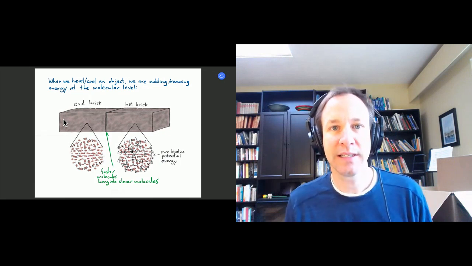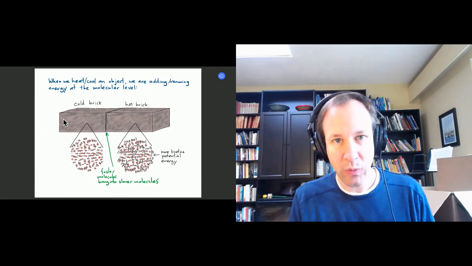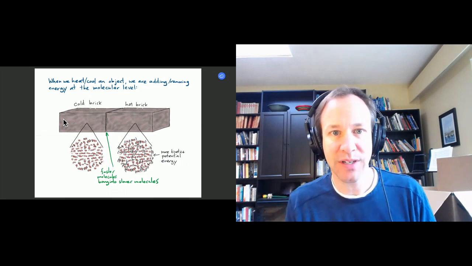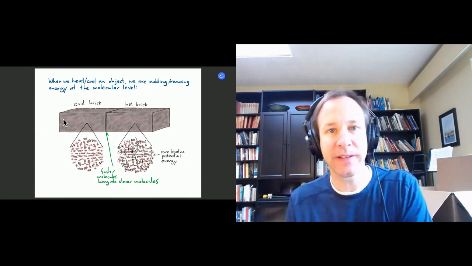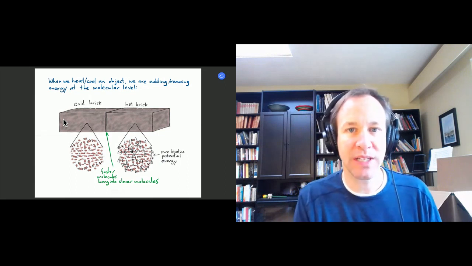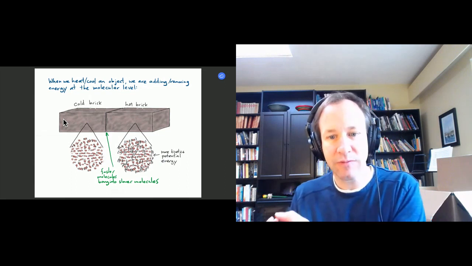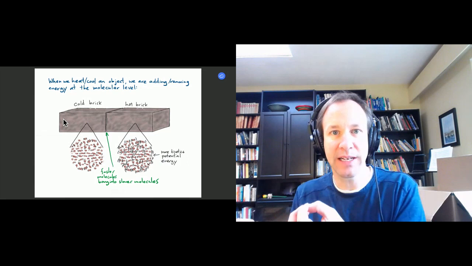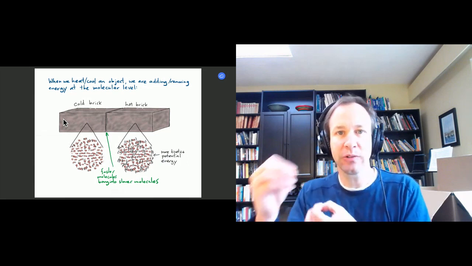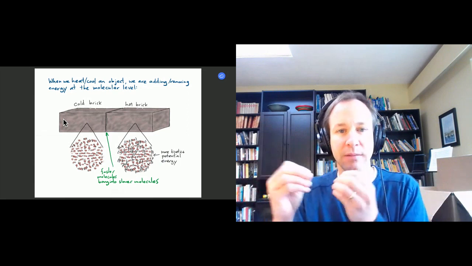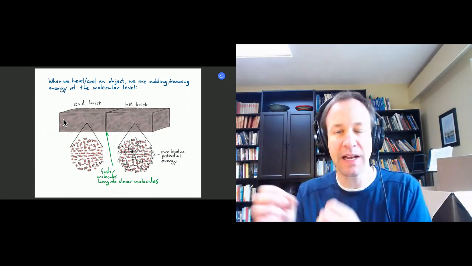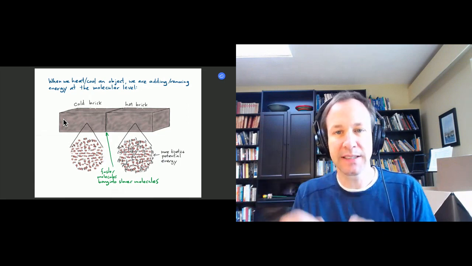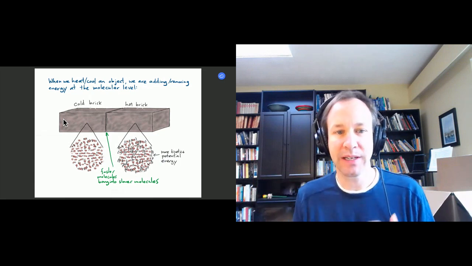The energy that we're interested in in thermodynamics, well, one of the most important ones is the kinetic energy of the molecules in an object. And the difference between a hot object and a cooler object is largely a property of how fast the molecules in that object are moving or vibrating. So in a solid, the atoms or molecules are not moving around the material, but they are still moving back and forth, colliding with nearby molecules. And the speed at which these things are vibrating is going to be higher in a hot object compared with a cold object.